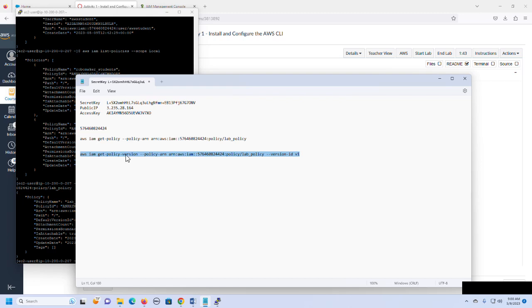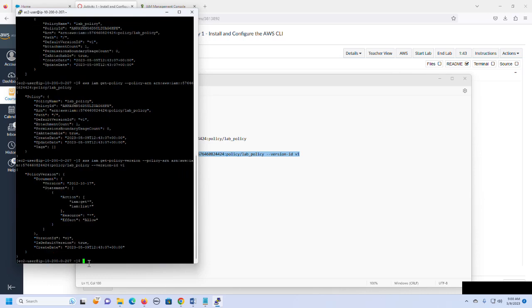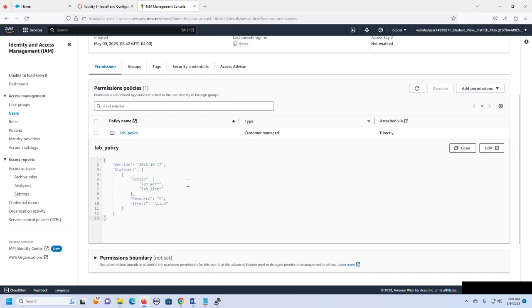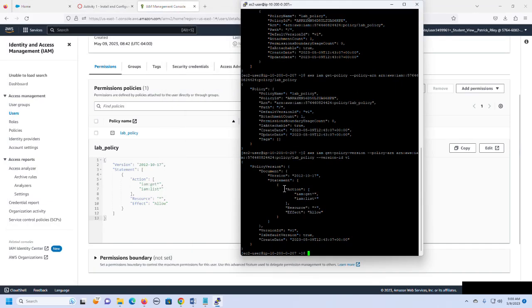Then we run this command. Now, we can see the policy, but we didn't capture it. It shows it to us, and that's the actual policy by version. And you can see it's just like this right here. Policy version, document version, number, statement, action, all that.